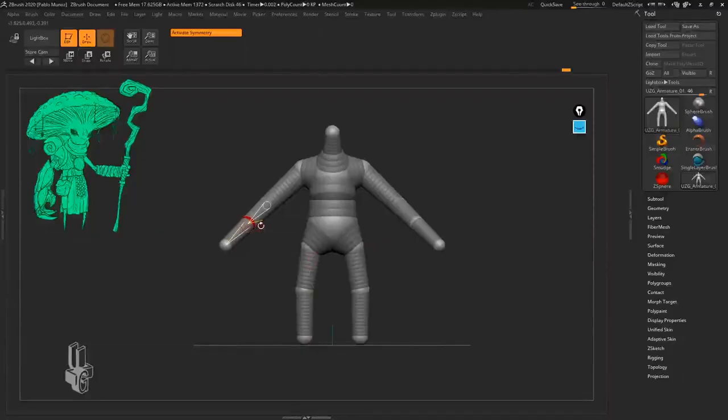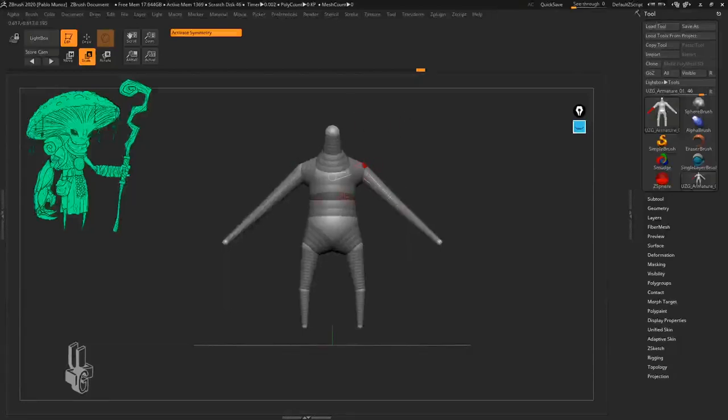Then you have Alt click to delete that ZSphere. You have the move brush to move the actual individual ZSpheres or the connections in between. You have the scale, which allows you to scale the ZSpheres, right? And we can very quickly change the entire look of this character by making it a bit more skinny, just by scaling these ZSpheres, which is actually what I'm intending to do.